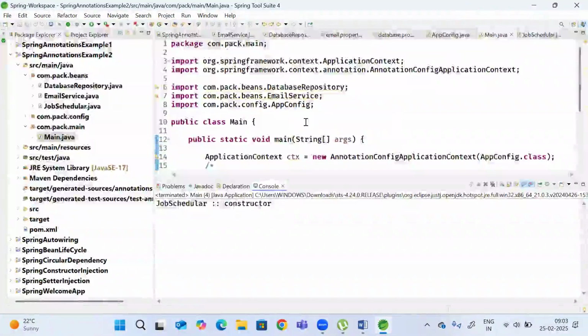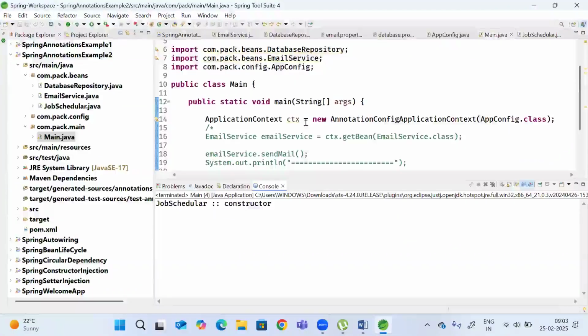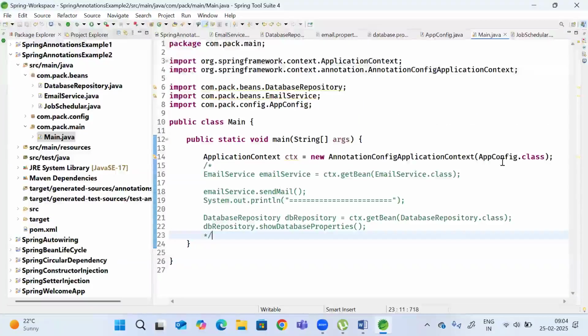The object is created. Whenever any component is registered in the application context, immediately the container will create what? The object. This is called early construction of the object. But what I want to tell Spring is: don't construct early. Create the object for the bean or the component at first usage time. At what time? First usage time.